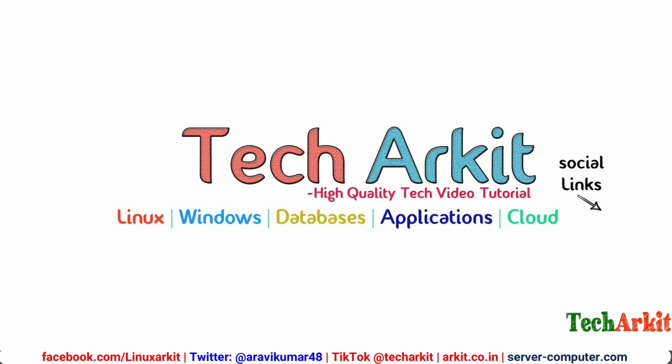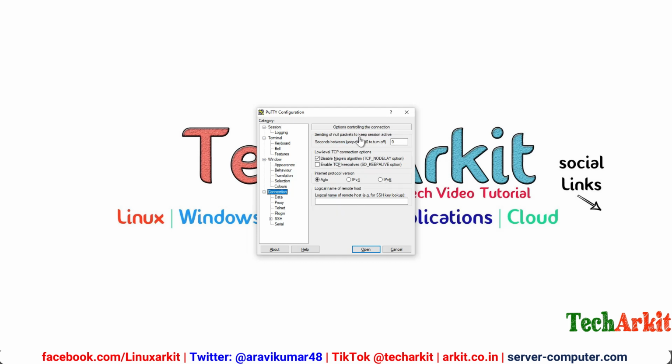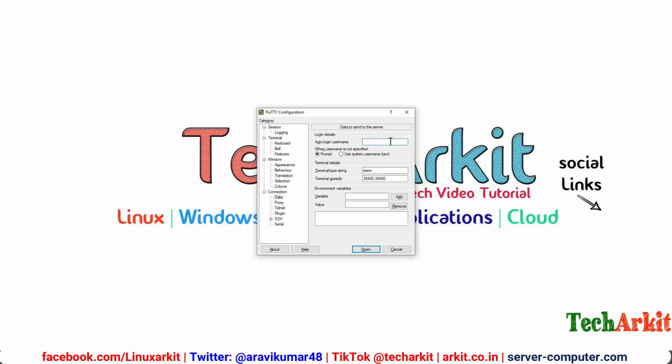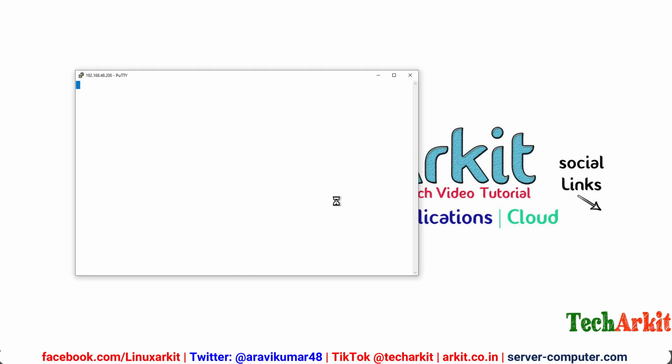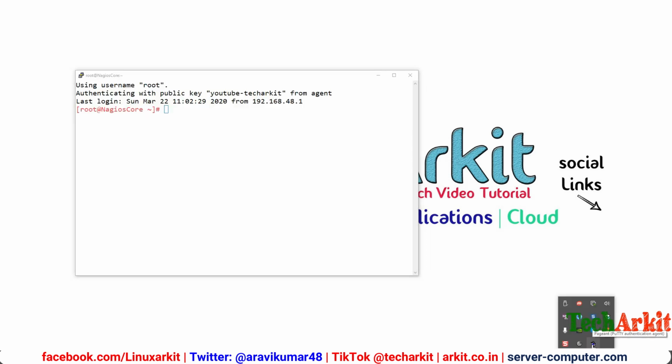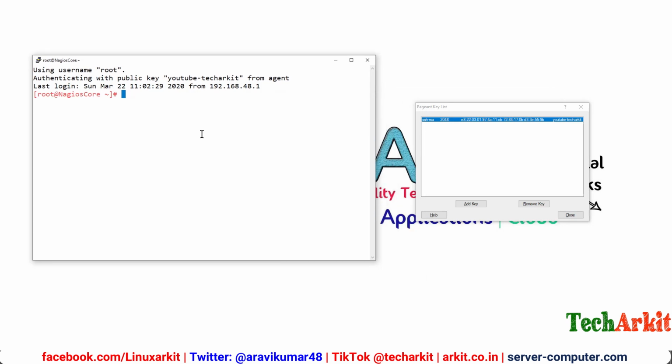Now you don't need to type the username and password every time. It just loads the PuTTY session, as simple as that. You can go to Connection and set the username here. We already set it on this session. You just click on this window here. That's it. It does not ask you for the username or password. Whenever Pageant has been set up, you can see this, the key will automatically take you to the server, connecting using this SSH keyless login.